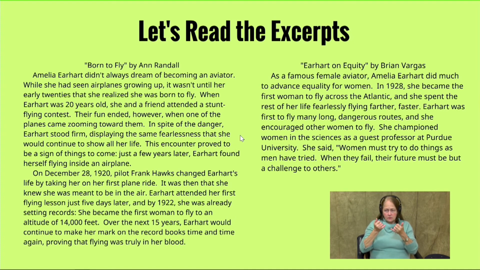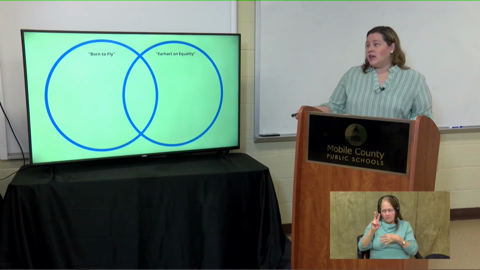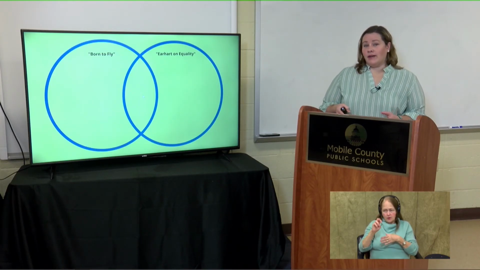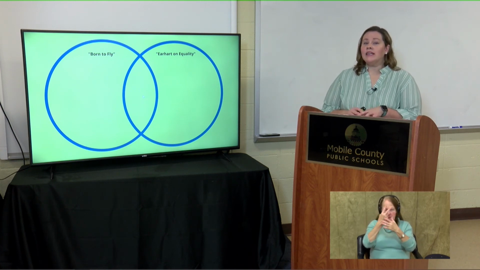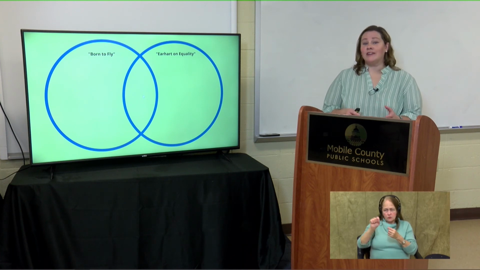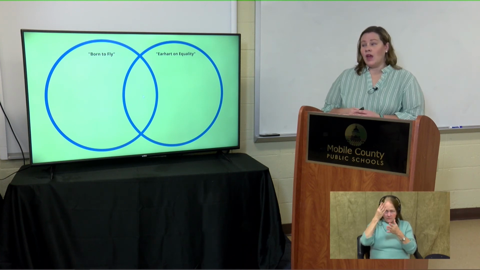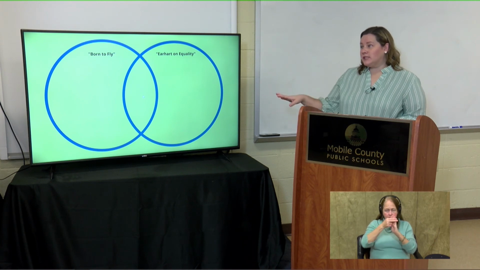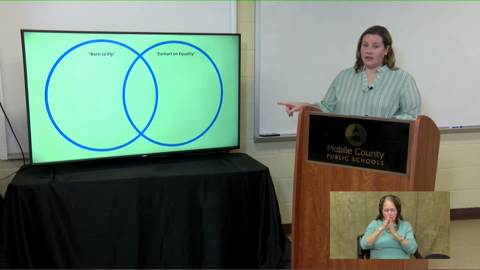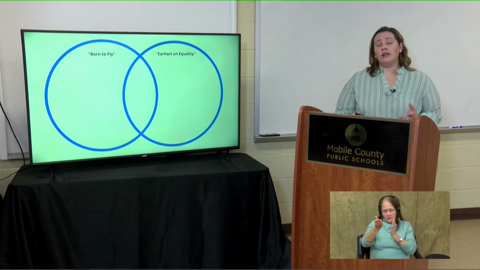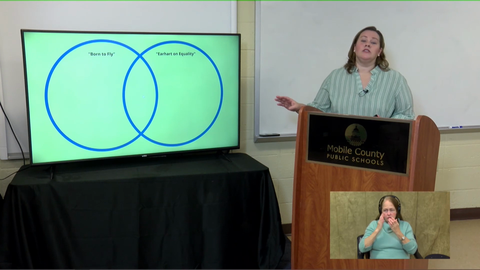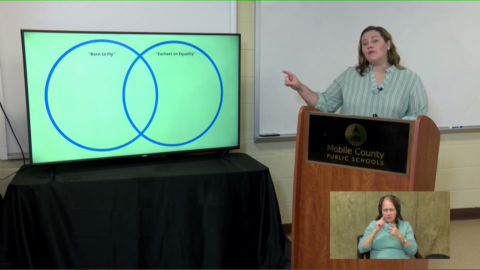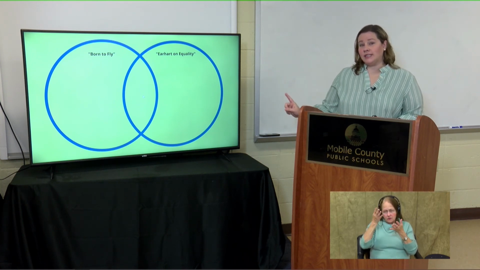Now, earlier I told you one way to organize your information is to create a Venn diagram. So if you were to make a Venn diagram, first thing I tell my students is make sure you label each side. Labeling is extremely important because it allows you to find your information later. Now, I didn't label differences, but I did put the titles of the excerpts up there. Now, if you were doing this on your own or in class, your teacher may instruct you to go back to the excerpt and think about what information you would put in each side.